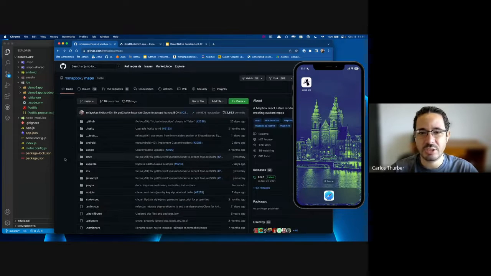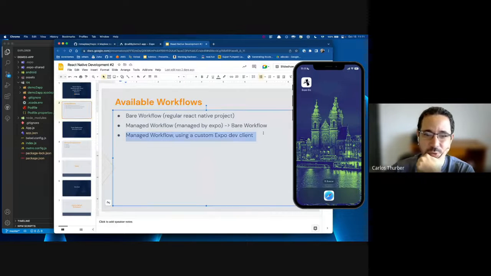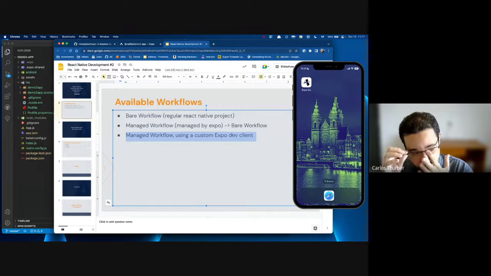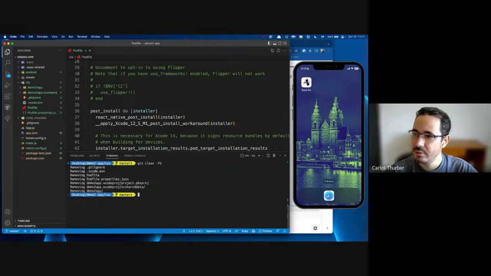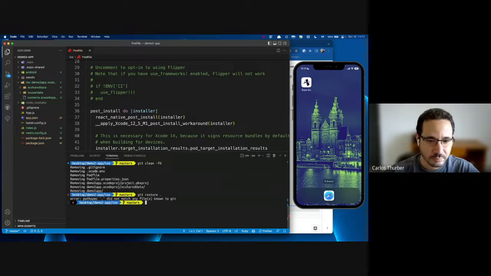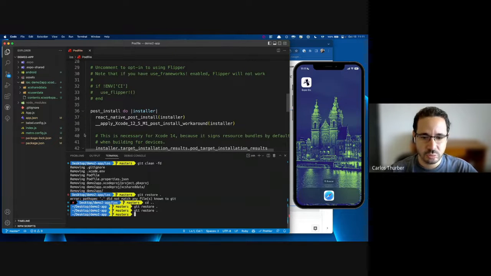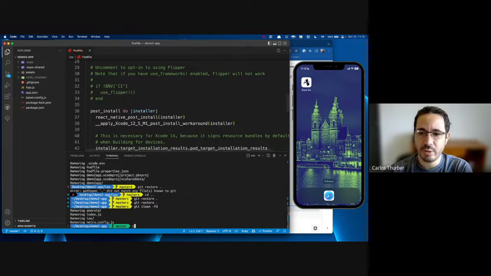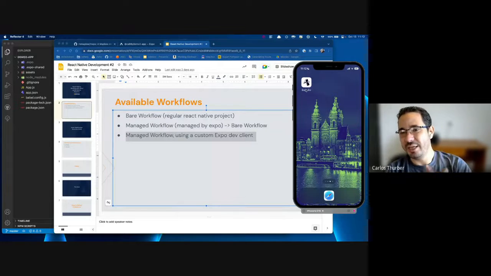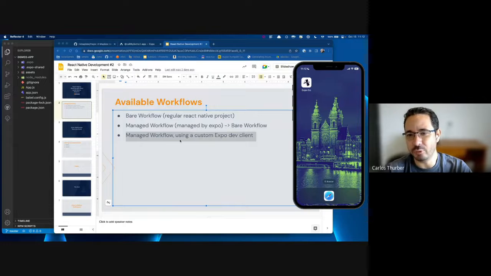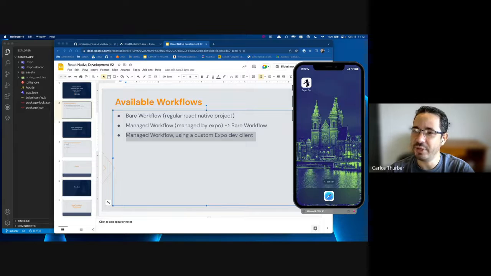So what we are going to do is use this one, the managed workflow using the custom Expo dev client. So let me revert all these changes. And what we are going to do, basically, as I told you in the previous section, is that we are using this Expo Go application on my mobile device. But the problem with this is that it has a lot of libraries already included to do all the development. For example, for some native libraries like Mapbox, or if we want to use Stripe and additional libraries like those, we will have to actually build this application by ourselves with those dependencies we want to add. So that's what we are going to do.